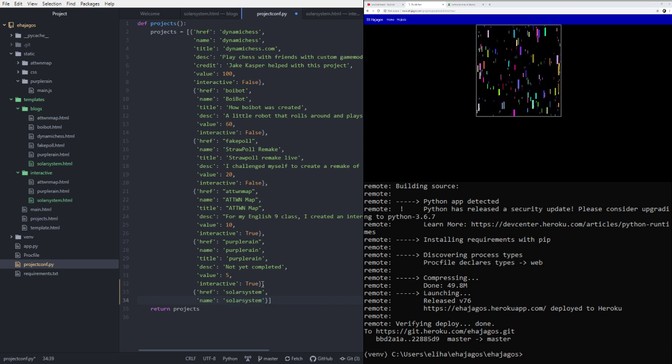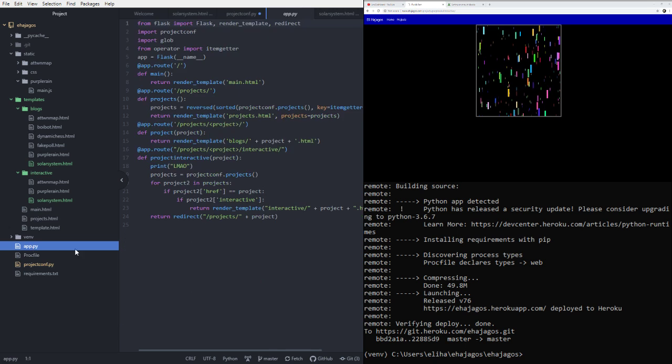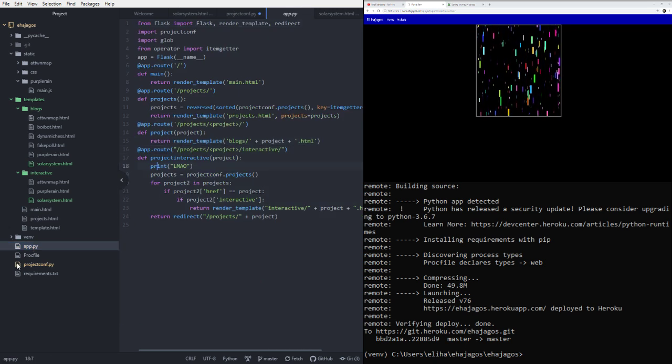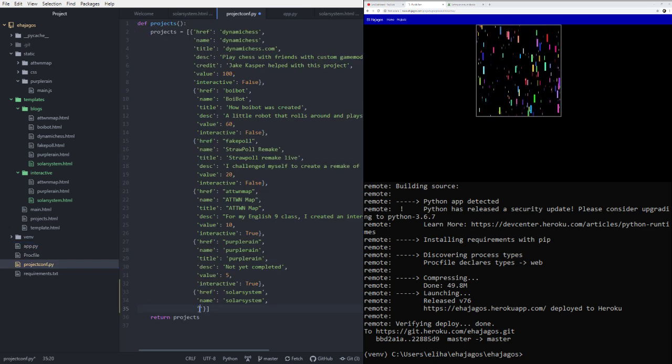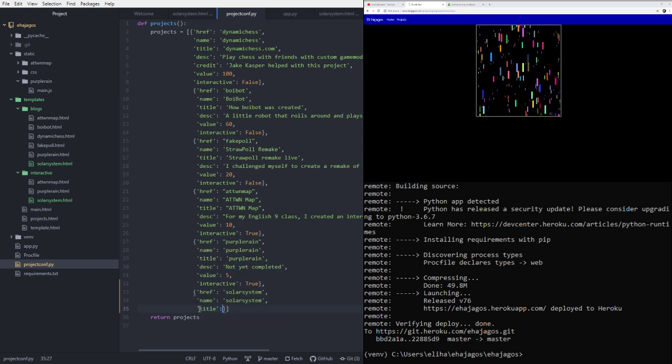Solar system. It's kind of annoying writing all this stuff out, but it's what I have to do to not have 1,000 app.routes inside here. I really do not want to have that. So we're gonna make it a solar system.